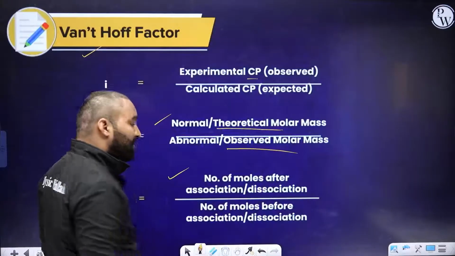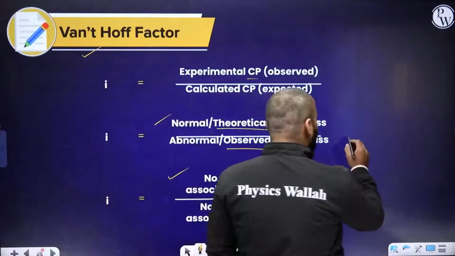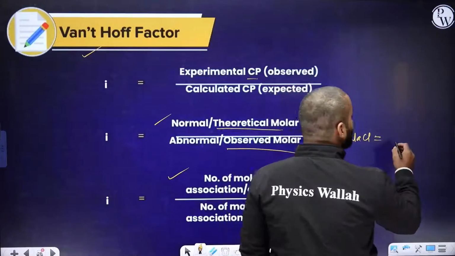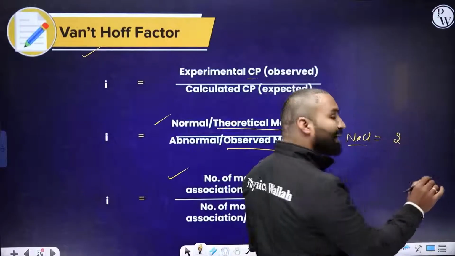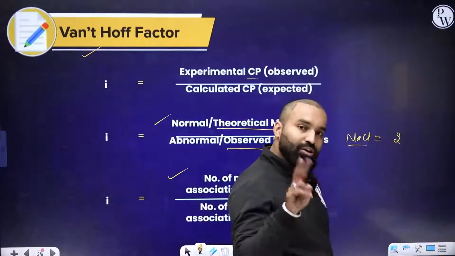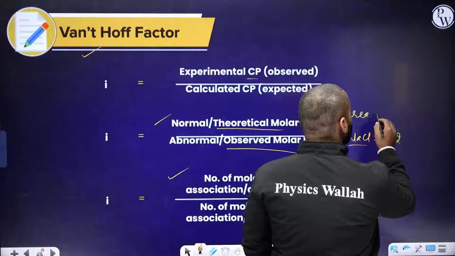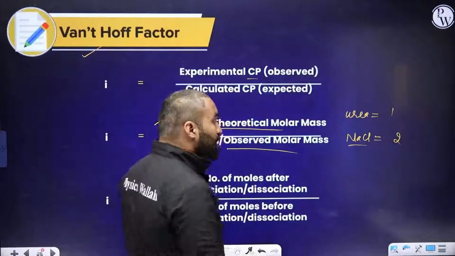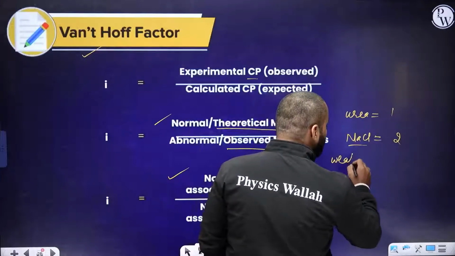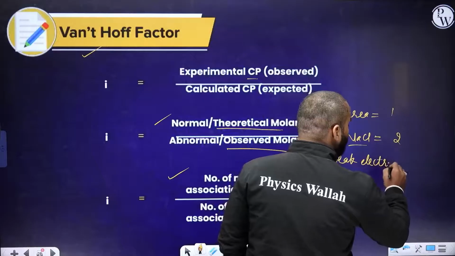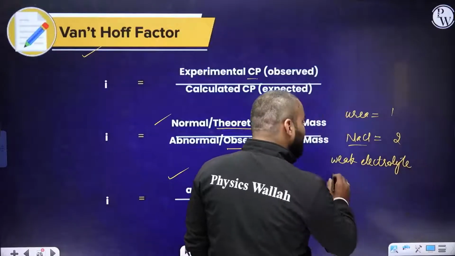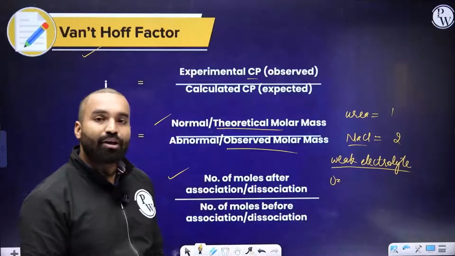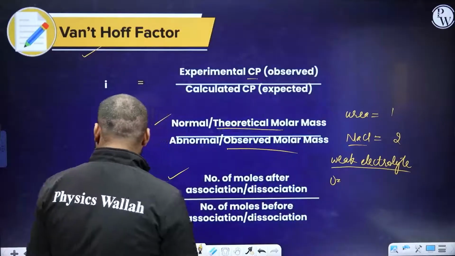The number of moles after association or dissociation. For example, in case of NaCl, when you add NaCl, the number of particles present in the solution will no longer be just one NaCl; it will be Na+ and Cl-, so there will be two. But when you use urea, which does not undergo any sort of association or dissociation, that value will be just one. But sometimes there will be weak electrolytes also present, which will dissociate to some extent. For them, we need to figure out what the i value should be. If they undergo association and if they undergo dissociation, we need to have two different i values.